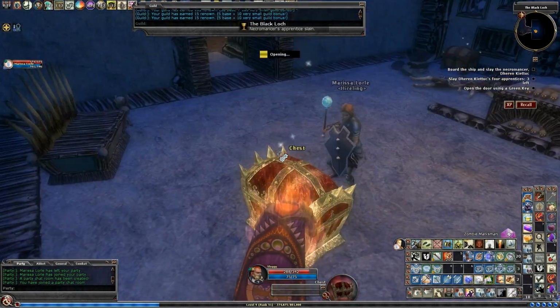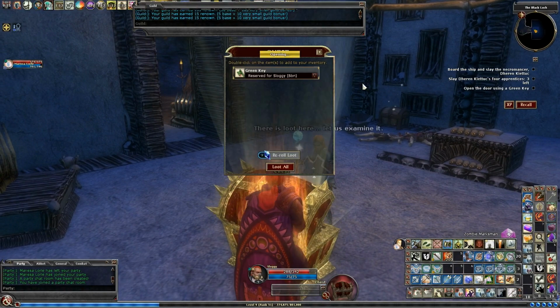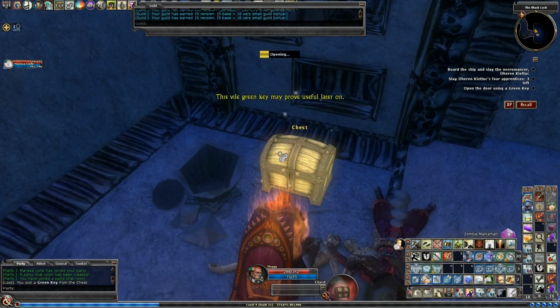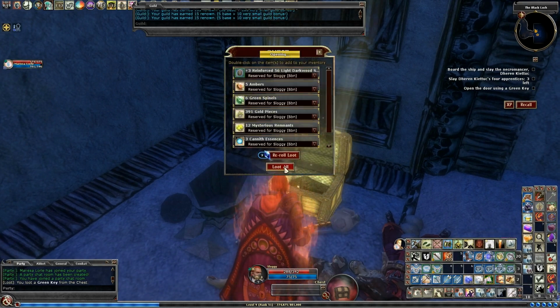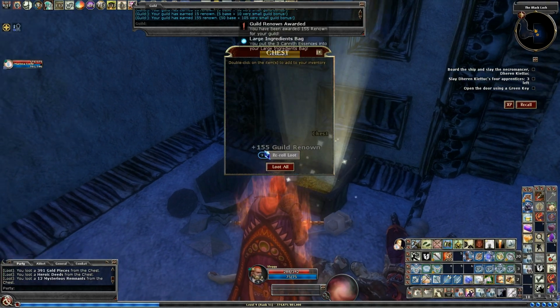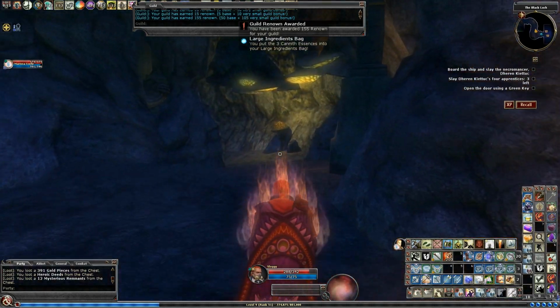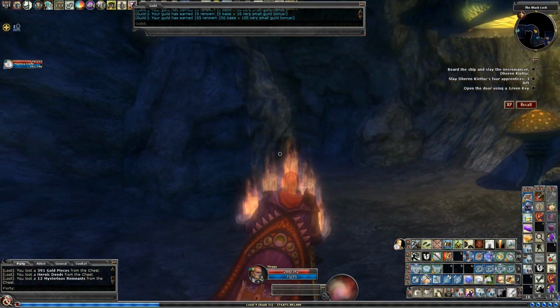So that's the first of the necromancers, maybe the only necromancer? No, there are more. And there's the green key. This great. Vile green key may prove useful later on. Well, it will prove useful on that little door that I just found.